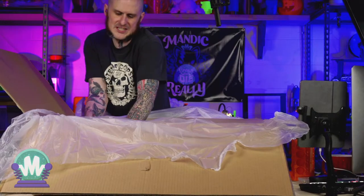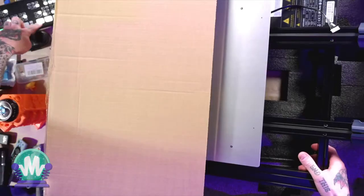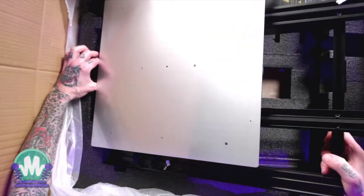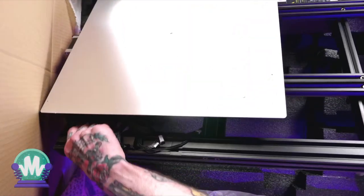Jeez, getting under this thing to get it out of the box is a bear. This damn flap keeps falling back in place. Come on. It's like stuck on some nubs. Wow.